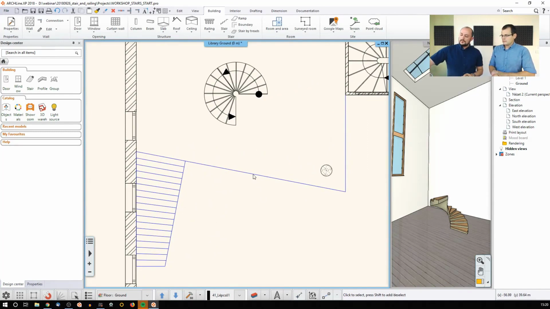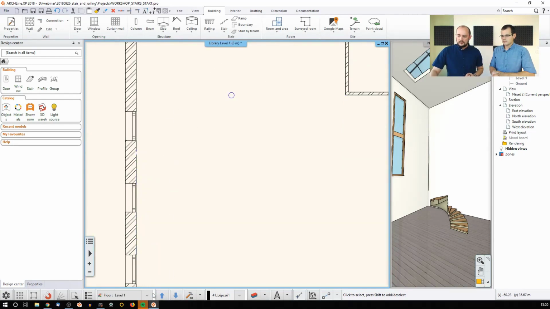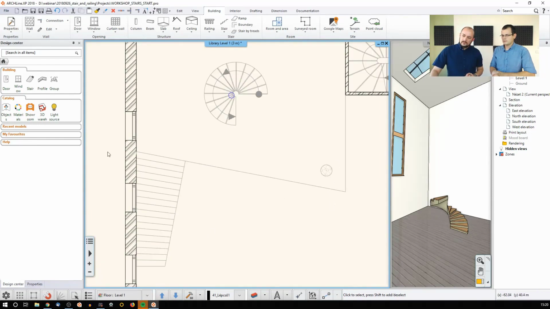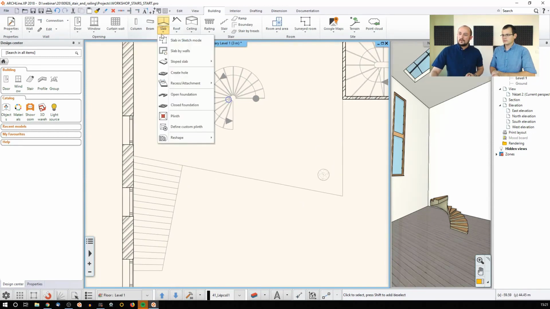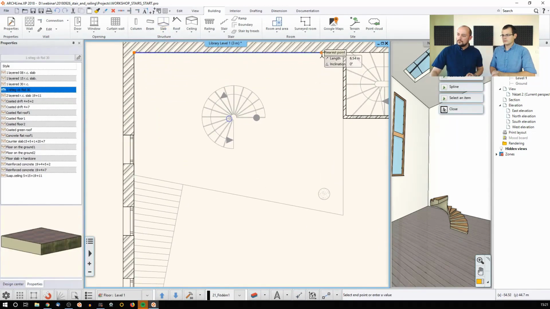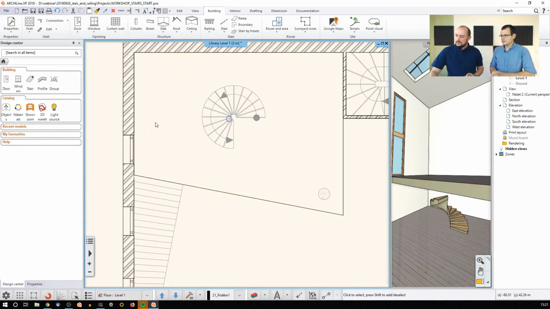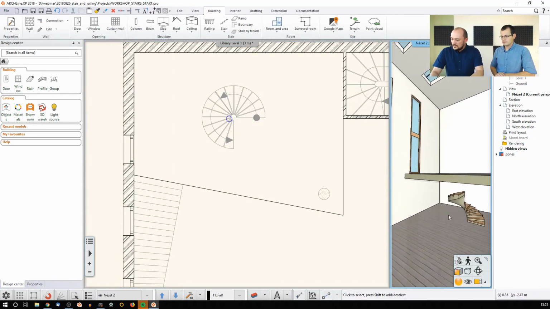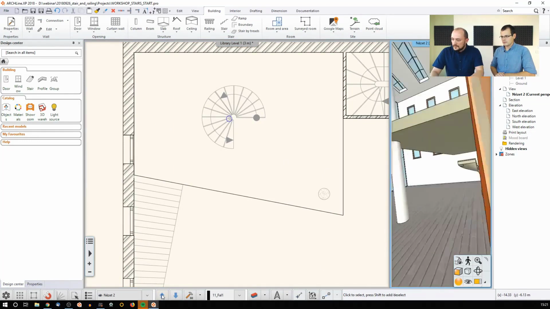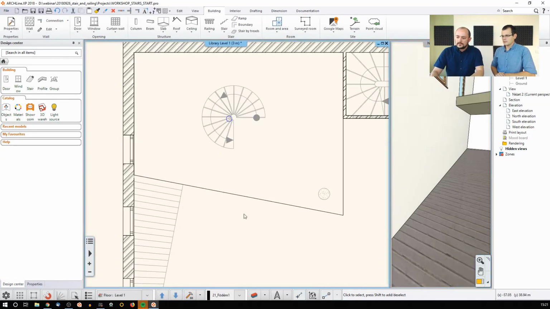So to better represent that visually here in the 3D, let me just quickly create a slab here first. So I will jump one level above. I make this ground floor visible so I can click here and I can see the ground floor guidelines here to better follow those with this slab tool. I think this will do. Yes, so that's the point that we have to reach. Now that's the level where we have to go to, and I think I have a good view on this. This is where we will see this staircase.